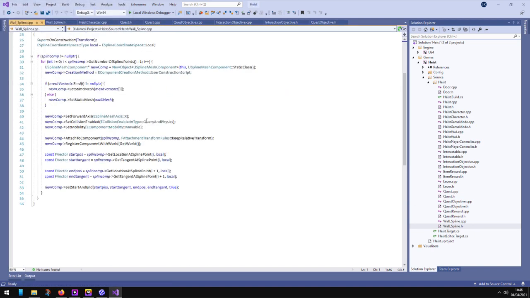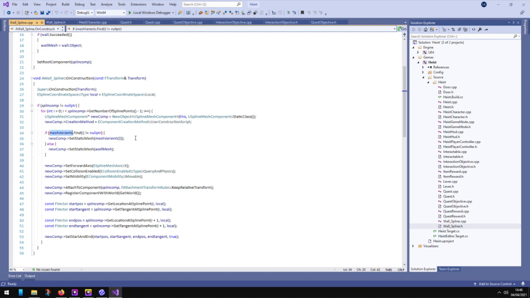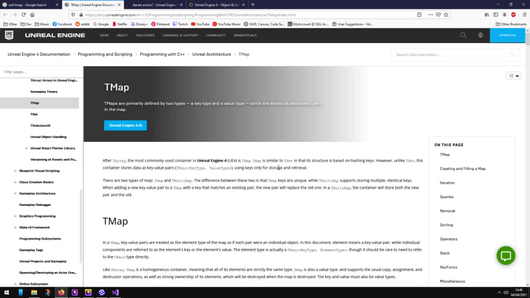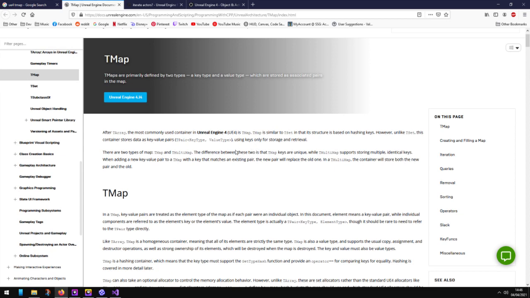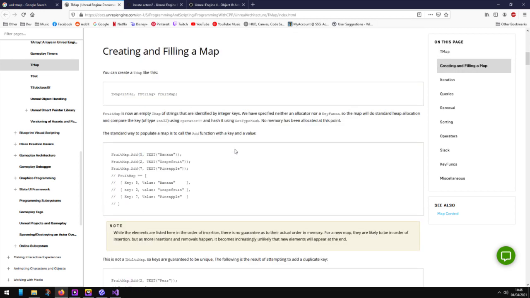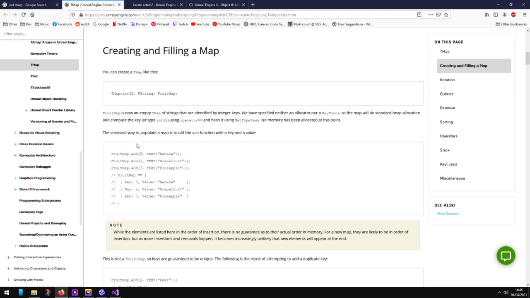Right. So we've got this mesh variance that works. Okay, let's look up TMap again. Should do the trick. So yeah, they're definitely doing a dot add.